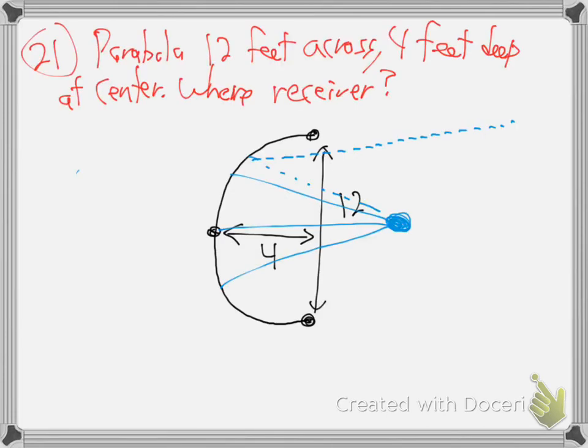The focus point redirects the signal straight to the receiver. That's what you were saying a satellite dish does. Right. Okay, so it's going to concentrate at the focus point and it's going to go to the receiver. So we should put the receiver maybe a little bit in front of the focus point. No, the receiver's at the focus point. Oh. So yeah, the receiver is the focus point. So the receiver is right where everything's going to be.